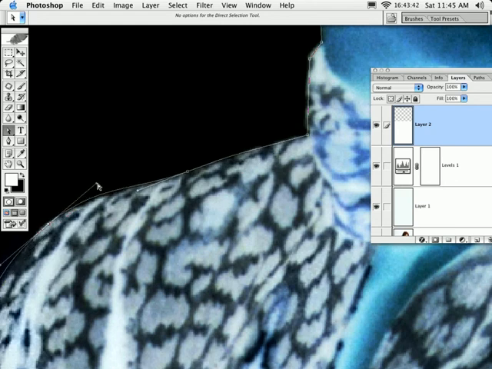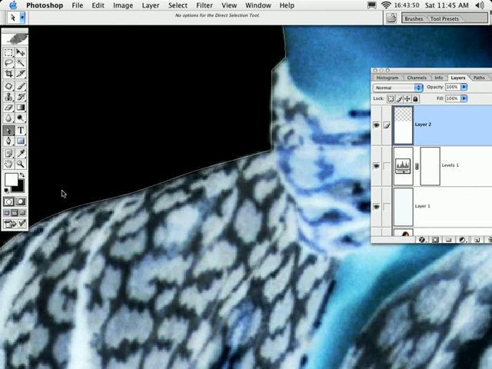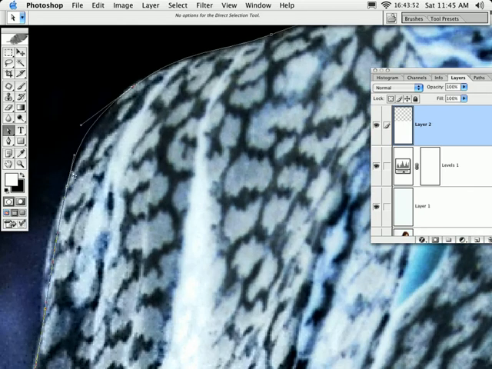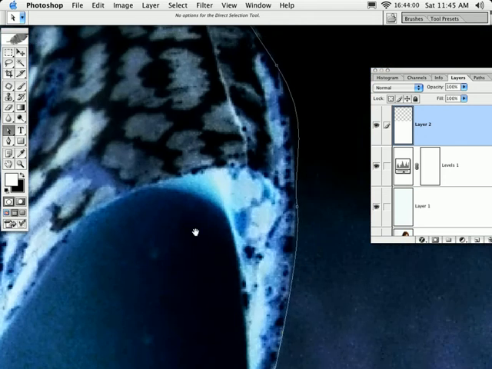Depending on how important the project was, I would of course take a little bit more time than I am right now to fine-tune this path. The path is also one of those tools where the more time you take with it, the better the results.